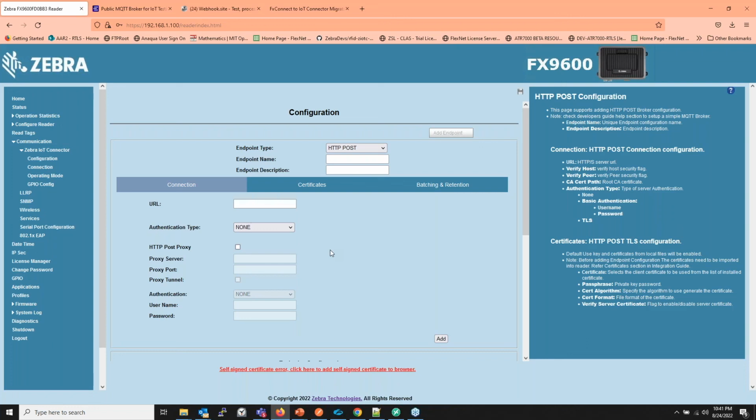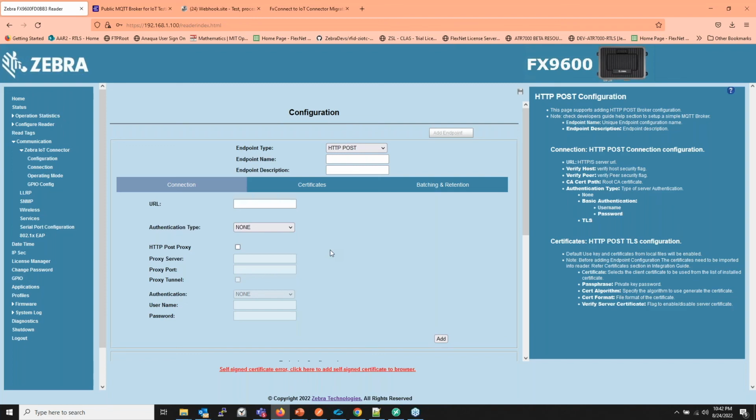So you would be able to use whatever mechanism you are currently using to talk to the reader and continue to use it. But in the future readers, the direction that we are heading towards is to standardize IoT connector and move to an IoT connector only interface by default.